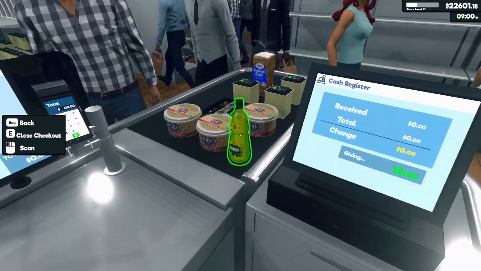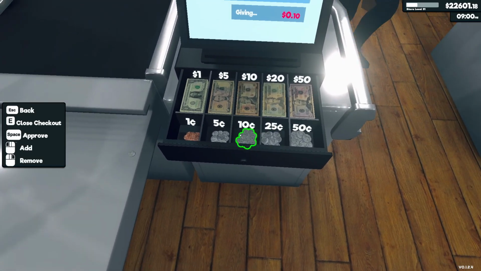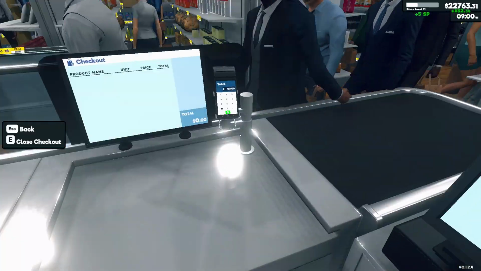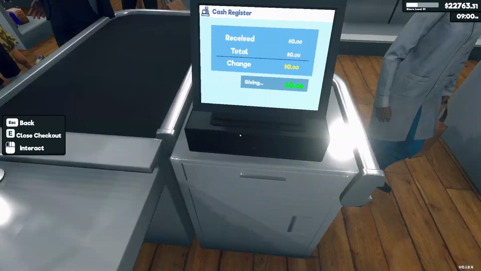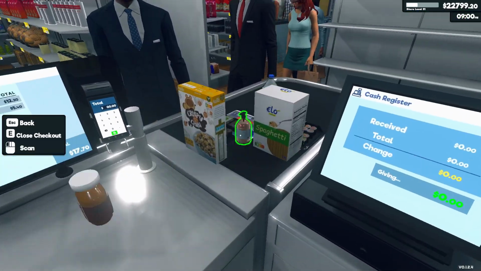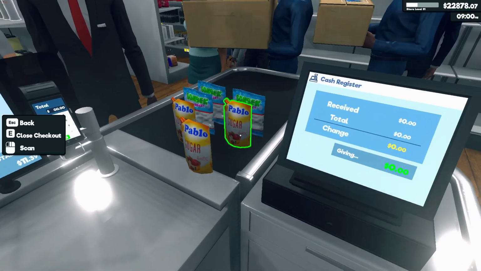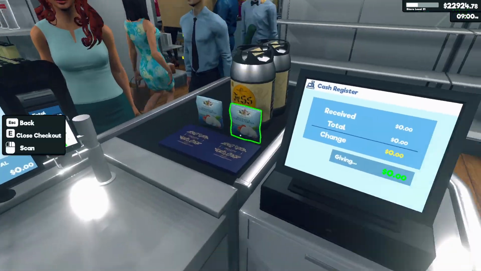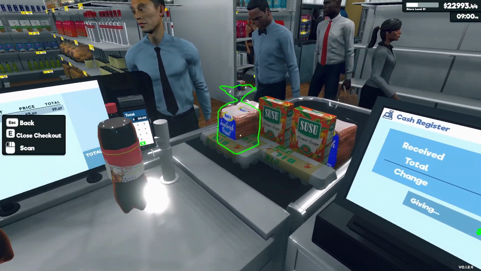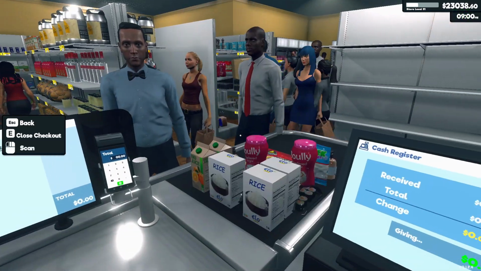Keep buying products, my dude. Hello, how's it going? How much tea do you need, man? Green tea as well. So it's good tea. I don't know, I don't drink green tea. Hard. 35.89. $78.87. $68.66. $45.16. We got hella customers still, mate.